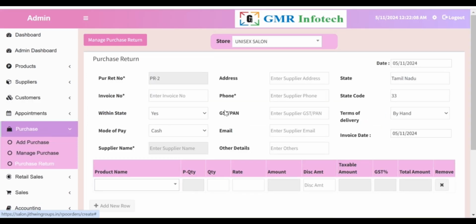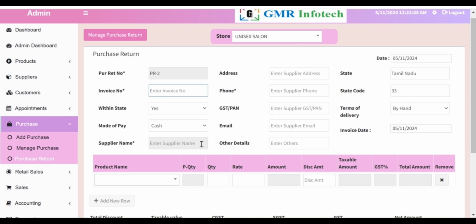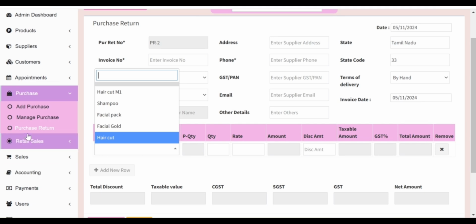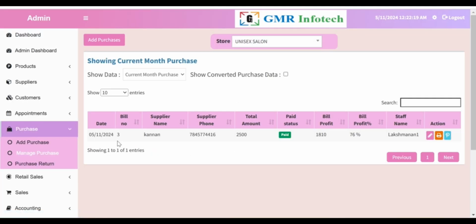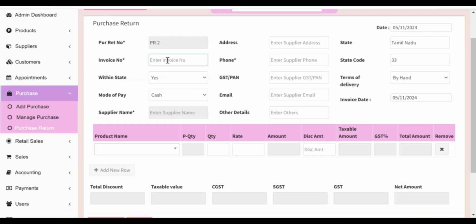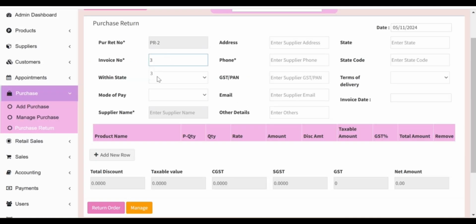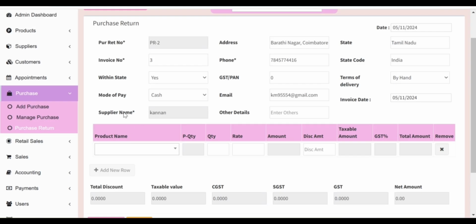So purchase return: once you enter the purchase invoice number in here, all the details will be automatically fetched and the product names will be fetched. So in manage we are having this bill number as 3. So in purchase return, once we enter 3, this was the only purchase, so that particular supplier name and all the details will be automatically displayed.